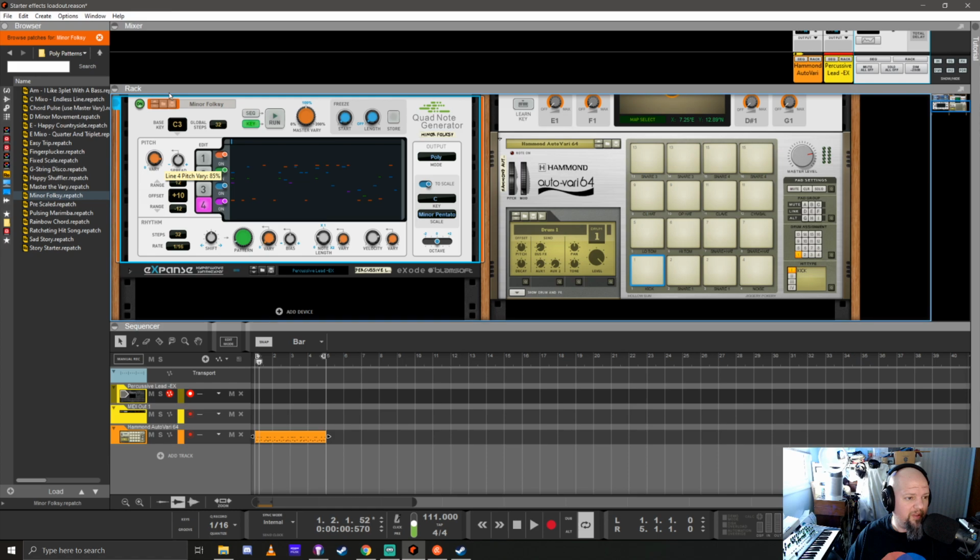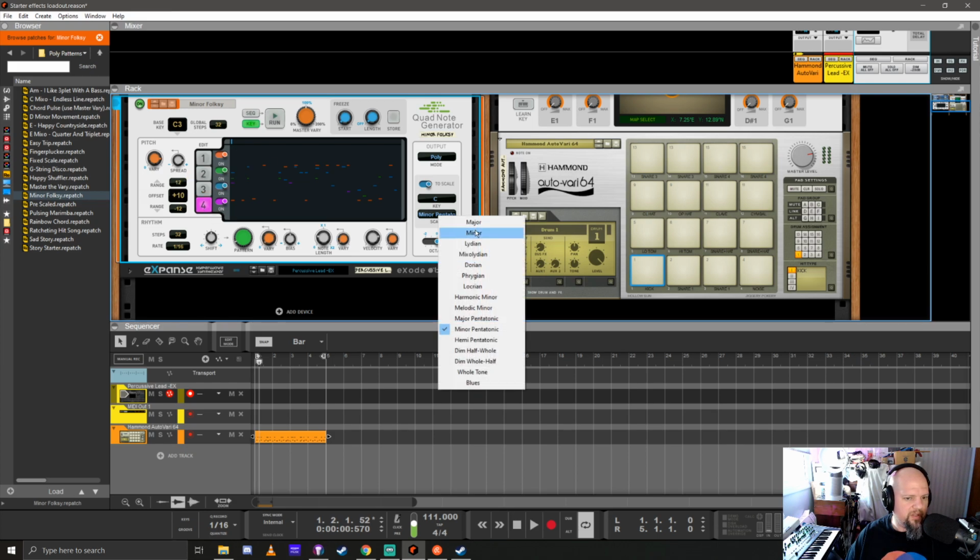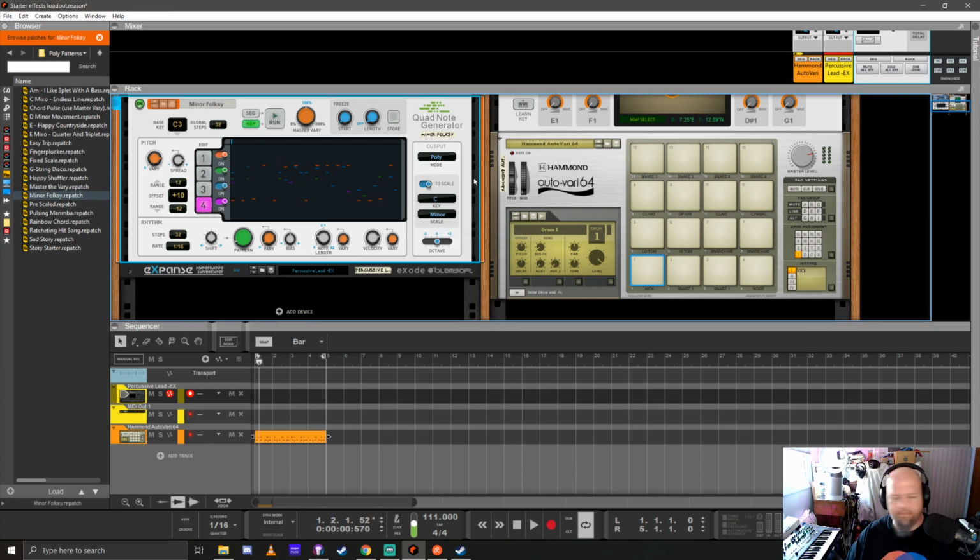And then we can be like variation, variations, oodles of variations. I don't know what the pitch spread does. Let's try this. Let's go to regular old minor. Interesting.